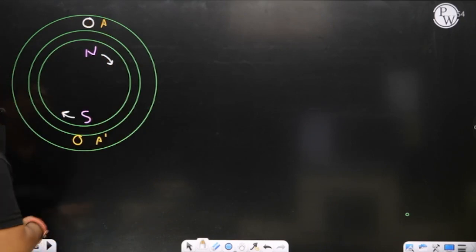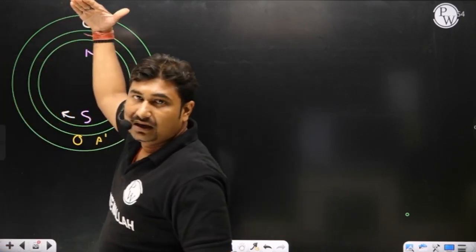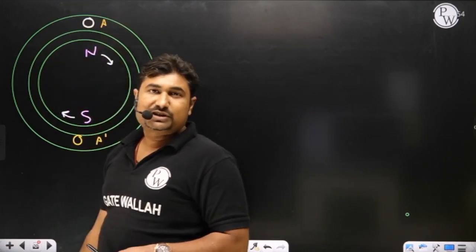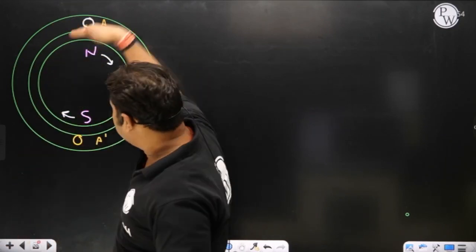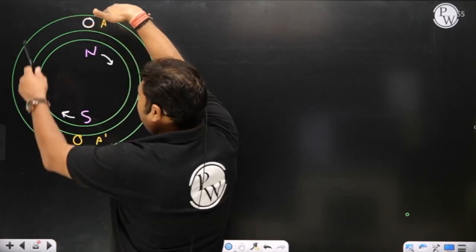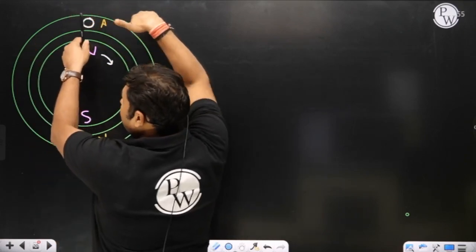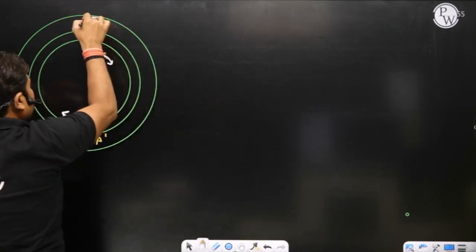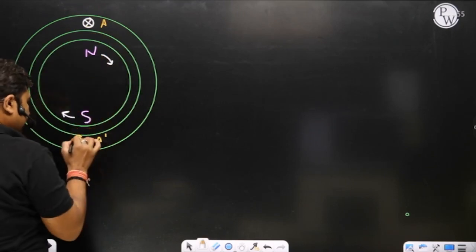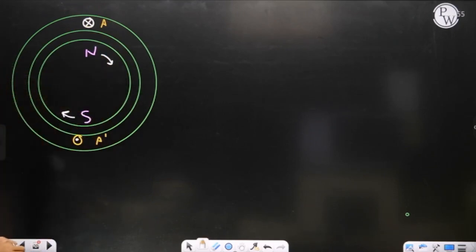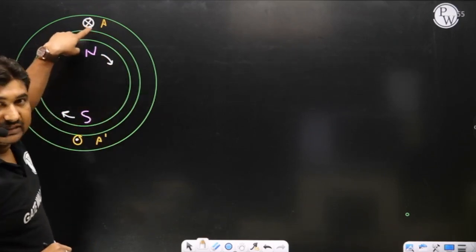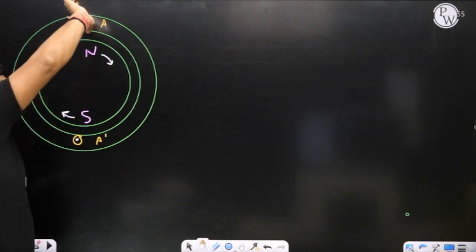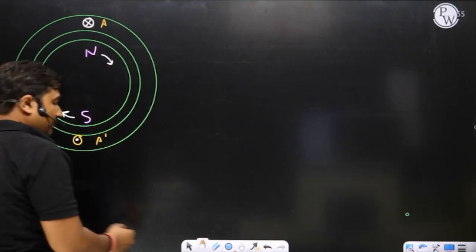As per the right hand palm rule, whenever the field is moving, stop the field and rotate the conductor in the opposite direction. So if the field is moving in this direction, stop the field and assume the conductor is moving in the opposite direction. This will be your north. This will be inward and this will be outward. Inward means, by the right hand curl rule, if the current flows in the direction of the right hand thumb, then the curl of the fingers is the direction of the magnetic field.